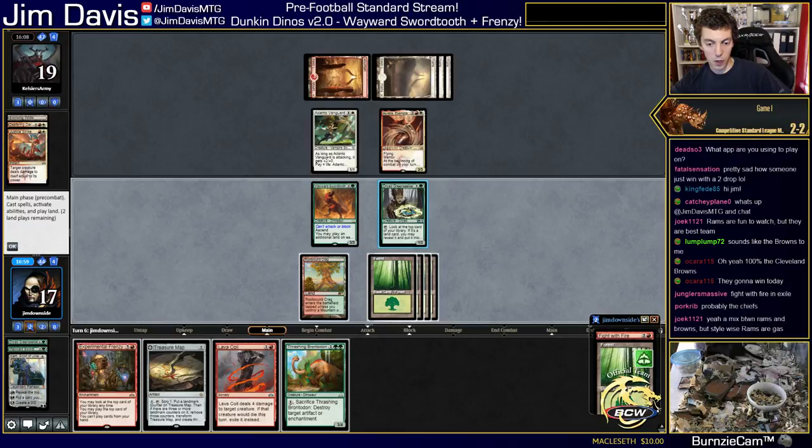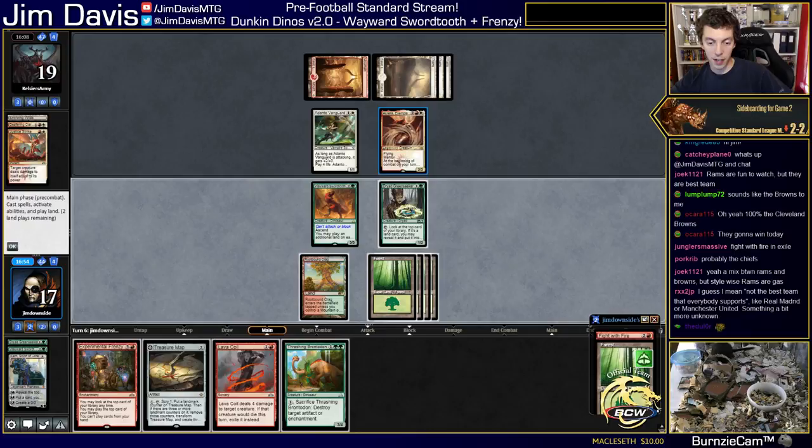5 permanents. Yeah, that was a huge mistake. I should have just blocked. Block, get Frenzy, and then play Treasure Map and set up for next turn. Yeah, that was bad. Okay.